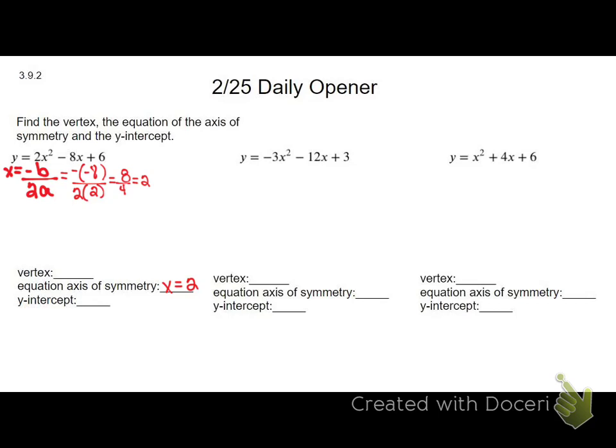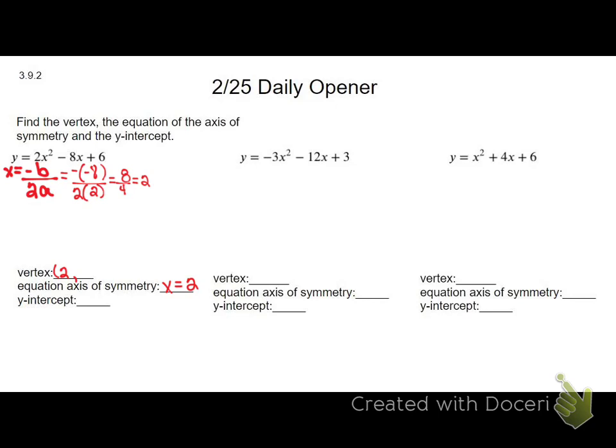All right. So once we find the axis of symmetry, we can find our vertex. Now remember, our vertex is an ordered pair, and it's going to be the high point, which is the maximum, or the low point, the minimum, of our parabola. So to find the vertex, I know my x value, which we just said is going to be 2. How do I find my y value?